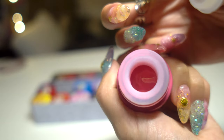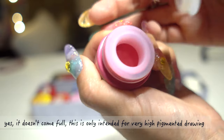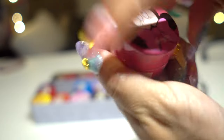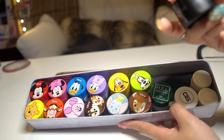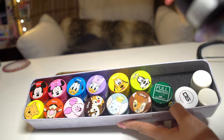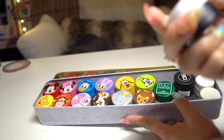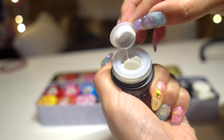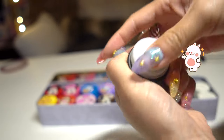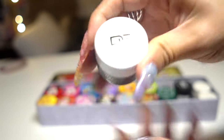So this is the pink color. It's meant for doing small designs. So we did put some other details in here. Most of these ones are all 4 grams. They're all designed the same way. This is a white color. So if you're interested in any potted details, this is what it's gonna look like.